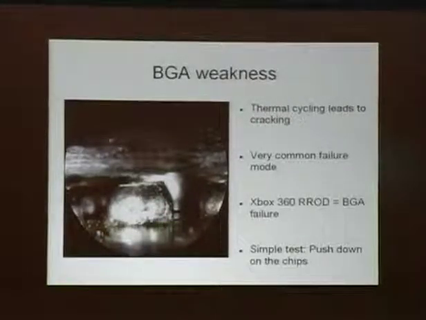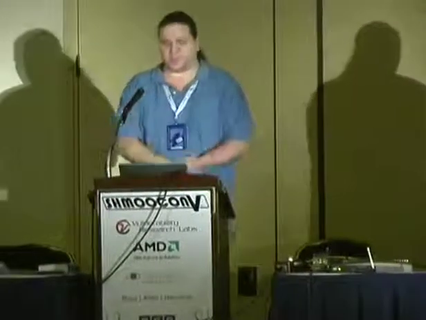This is actually a very common failure mode for electronics. Hands up anyone here who's had an Xbox 360 give the red ring of death. Okay, you've all been victims of a BGA failure. It's extremely common. Simple test: if you've got a piece of equipment that you want to know if it's suffered a BGA failure, just push on the chips and boot it up. If it works perfectly, then you know that you've pushed the chip into the ball, into the board, and you can start looking at it as a BGA repair to get your equipment working again. In my case, I had about 12 fingers pushing down on various components, and the thing booted up perfectly. So I knew I was dealing with a BGA failure.